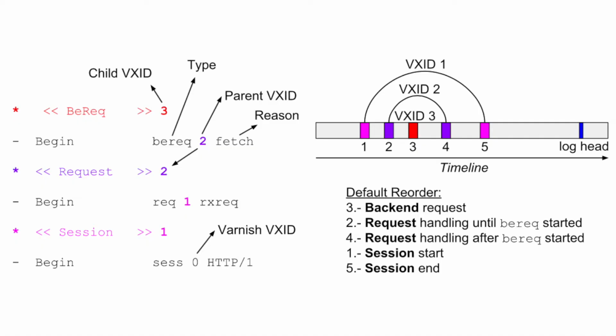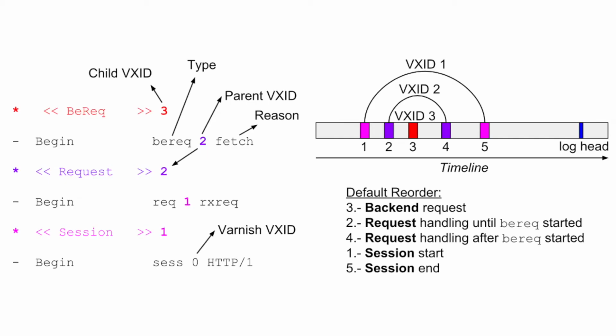Let's visualize this concept by showing you the following image, courtesy of Varnish Software. What is actually happening there is a series of events. It's a chain of events that is executed by a single incoming request. That incoming request triggers a session, that session triggers the actual request, and that request, because the response was not stored in cache, triggers a backend request. The output only displays individual transaction information and the begin tag of every transaction that was filtered out.